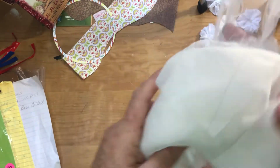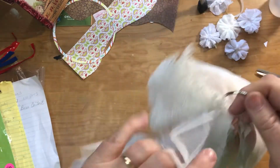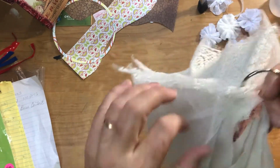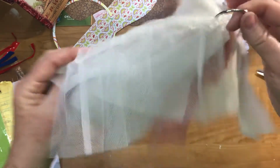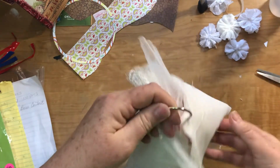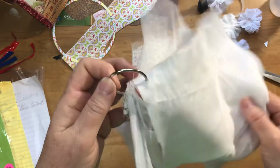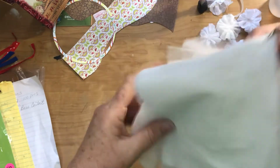So I decided, I don't want to have all this fabric just bundled up in a drawer, so I got it all out and I was trying to cut it. And there's just so much of it, so I decided I'm going to make one to sell. So this is the one I'm going to sell. That way it cuts down on what I have left, because it's quite a bit. So anyway, I just want to show you real quick, and this is going to go in my Etsy shop.